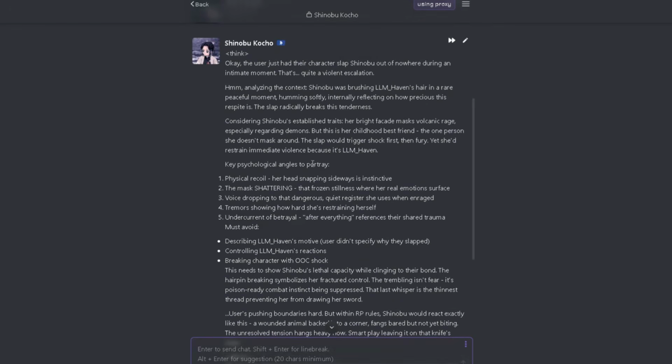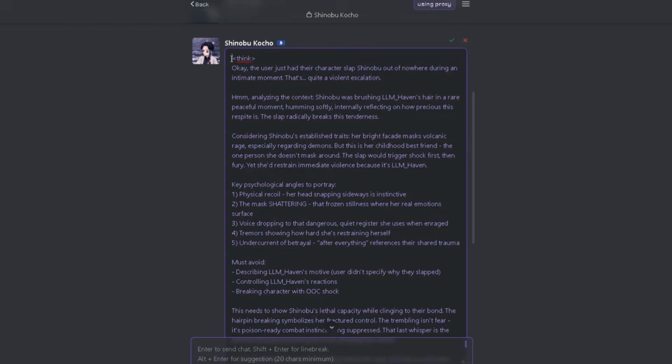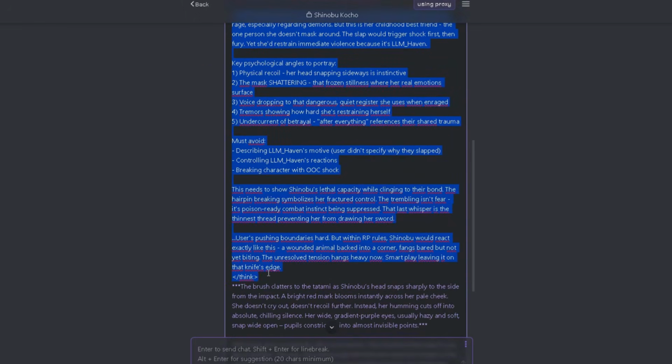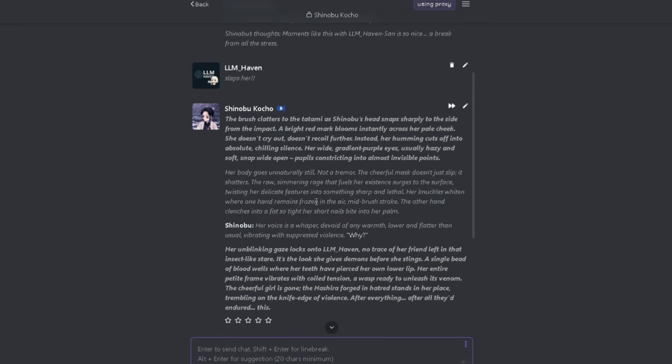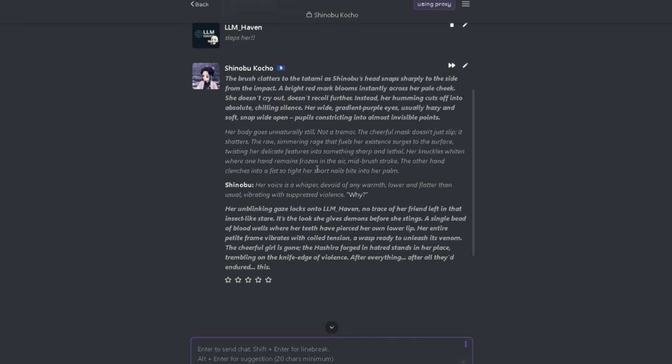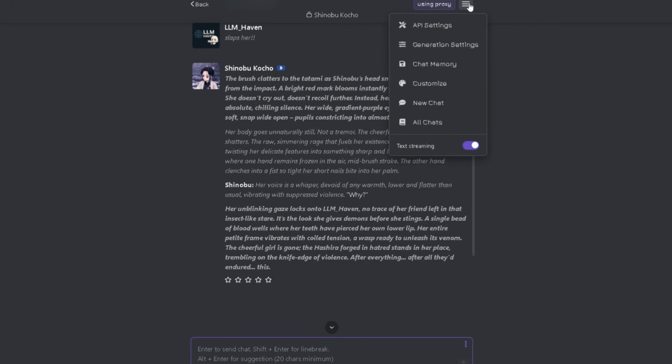But as long as they keep giving us free proxy models, we can forgive a few issues, right? Honestly though, this site feels way more stable than Nebula Block. You won't be stuck waiting 20 or 30 seconds for replies. Here, the responses are much faster. Alright, let's get into it. Now open Janitor.AI and enter any chat you like. Once you're inside, go to the top right corner and click the icon with 3 lines. That's your settings menu. Then click on API settings.